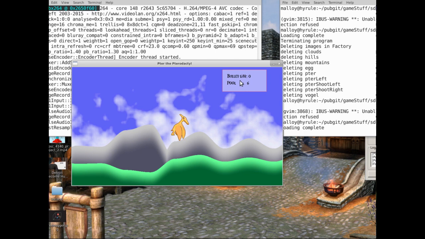So the way this works is I check the pool. If there's a bullet in the pool, I move it into the bullet list and I start drawing it. And of course, you have to draw it in the exact right place. So as I shoot here, you'll see, I move a bullet from here to here. And then as soon as it's done, it's gone. It's out of range. I put it back into my pool so I can reuse it.